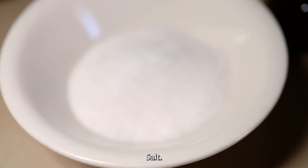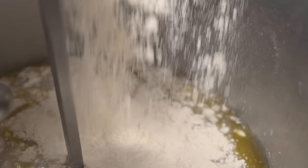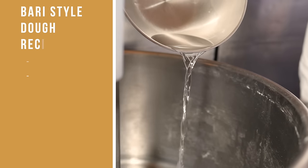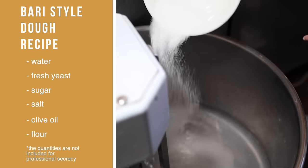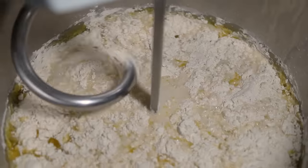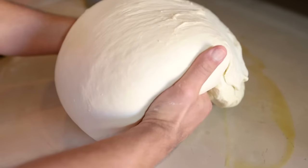L'impasto lo facciamo, sale, olio, zucchero, lievito e farina. So everything starts with very simple ingredients. They put water in the dough machine, yeast, and then they put some sugar, and then they put salt, and finally they add the flour. And then they mix it for about 15 minutes. Yes. And then here we go, the dough on top of the counter.